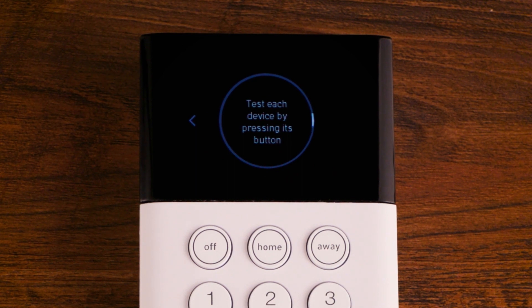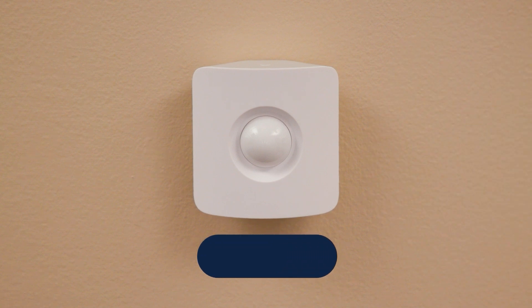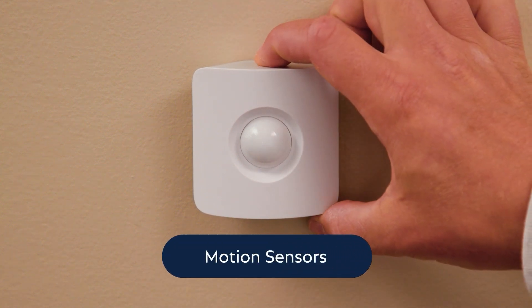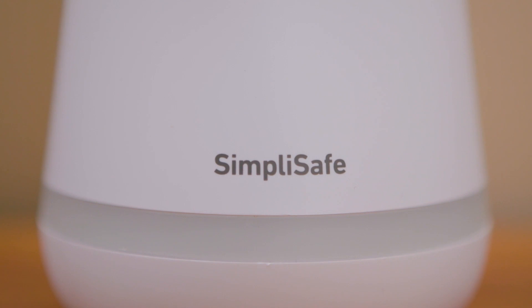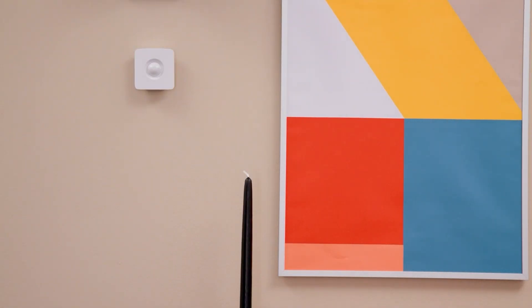While your system is in test mode you can test each sensor individually to make sure they are working properly. To test your motion sensors, press the test button on the top of the motion sensor — you will hear the base station say motion sensor. The motion sensor works by infrared light, which means it needs to scan the room before it can trigger. Leave the room for 15 seconds, then re-enter and the base station will say motion sensor again to confirm that you have been detected.